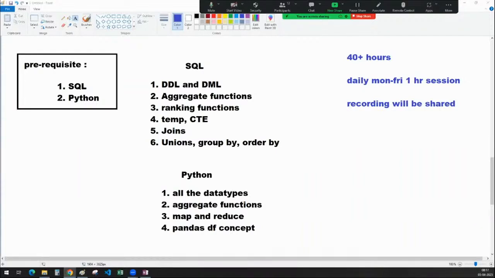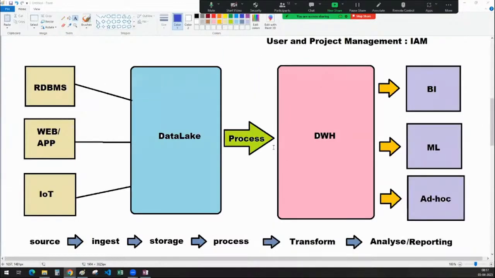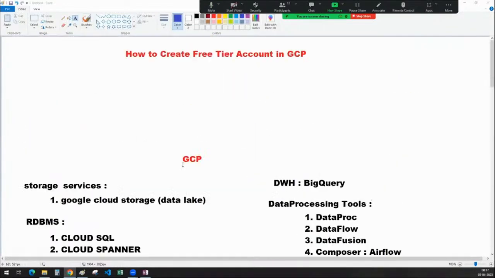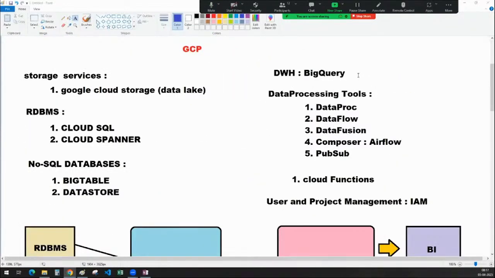One more thing I want you to understand: whenever I talk about a concept, let's just say a data lake or BigQuery, for a data lake I'll give you some assignments, guys. And for BigQuery, I will give you 2 to 3 data sets for your assignment. Spare your time and focus on answering those questions, so that when you complete those assignments, you will gain a lot of knowledge using that particular solution. That is one more thing.